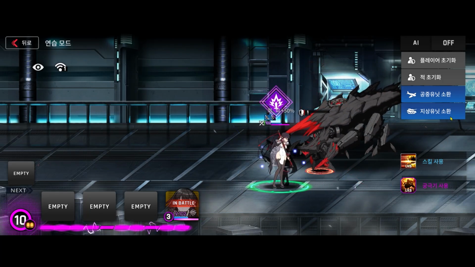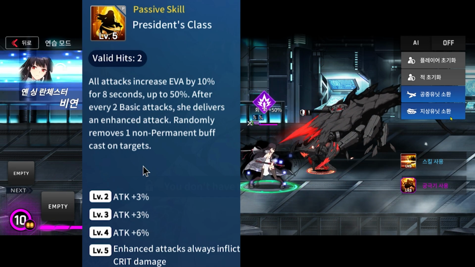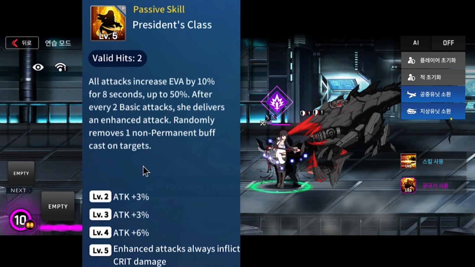And as you level up her passive skill, you should be getting more attack. And when you max out her passive skill, the enhanced attack will always inflict crit damage, which is pretty good.